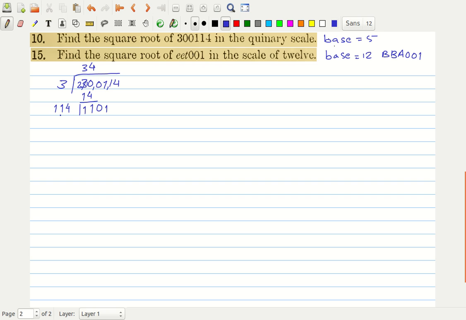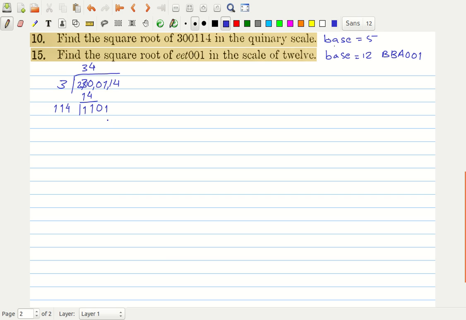Why am I trying 4? Because I already know that if I have 5 plus 25, this is around 50, and this is 125 plus 25, which is around 150. So I already know that this number is going to be a large number. So I'm trying the maximum integer that can be there in base 5, which is 4.